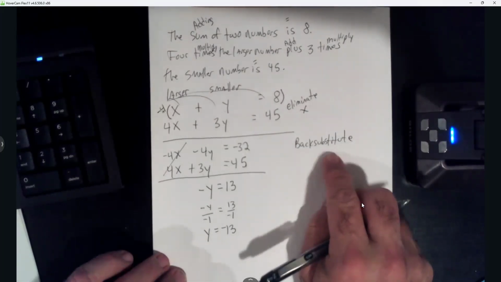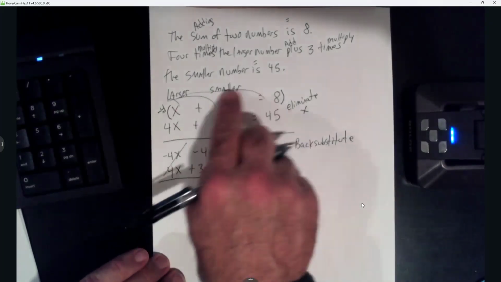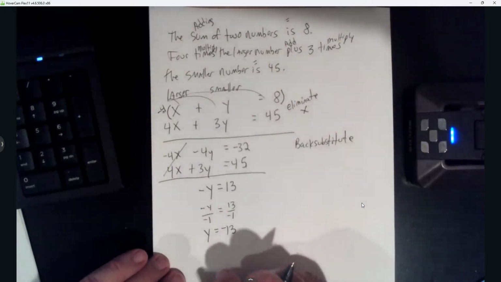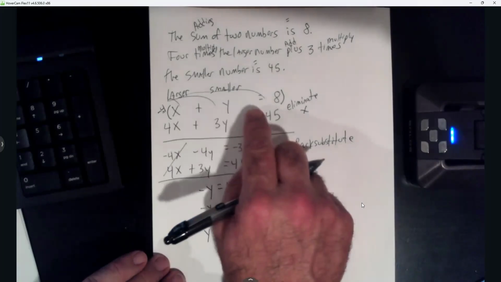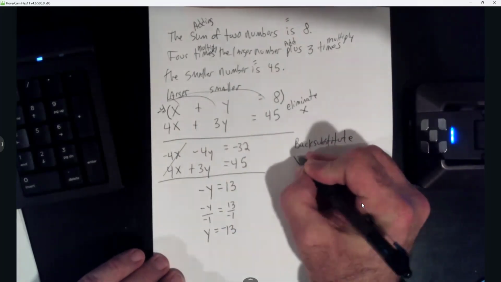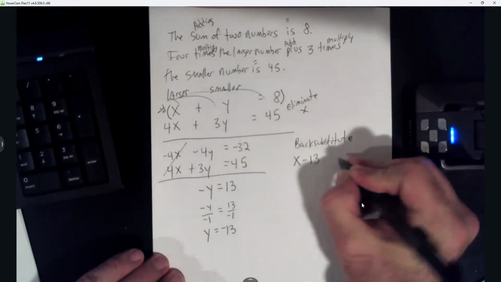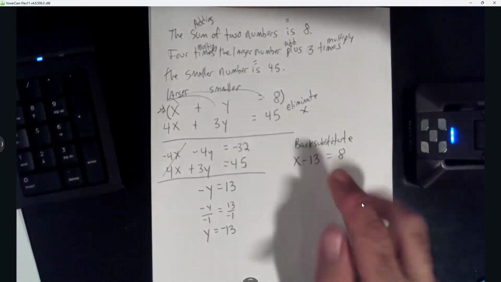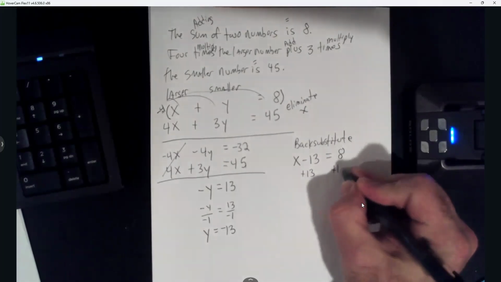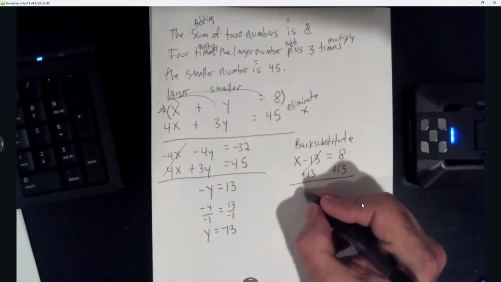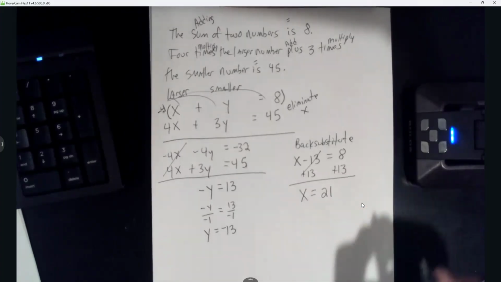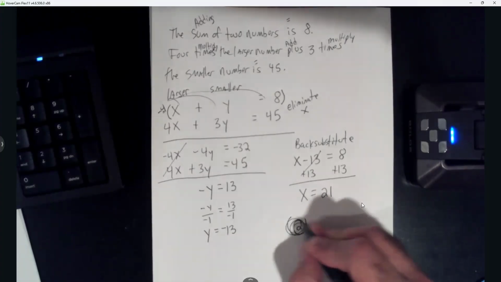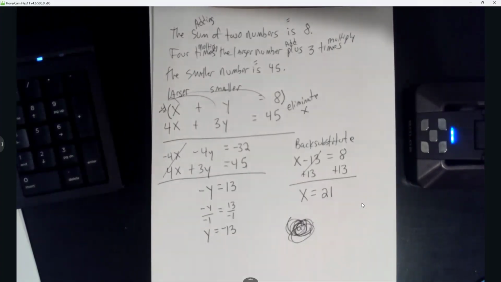So y'all, this is basically like those first few problems we did earlier, except now you have to make the equations yourself for this support, okay? All right, so I'm just going to use x plus y equals 8. X I don't know. Y is a negative 13. That's going to equal 8. All right, y'all, so final step, add 13 to both sides. So those 13s cancel, and I get x equals 21. So I get 21. Oh, this one we don't have to put in. I'll show you how you got to do this one, okay?